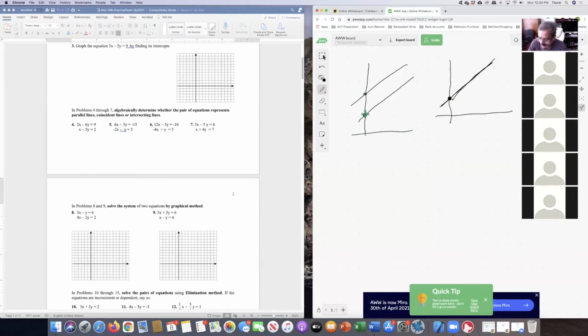Now, if the 2 lines have different slopes, then one line is like this, the other line is like this, and they're going to meet somewhere. If they're not parallel, they're going to meet somewhere. That's when they're intersecting. So finding the slope and y-intercept of both equations would be one way. The other way is to just solve them. If you simultaneously solve the equations, then I'm going to explain on the board.